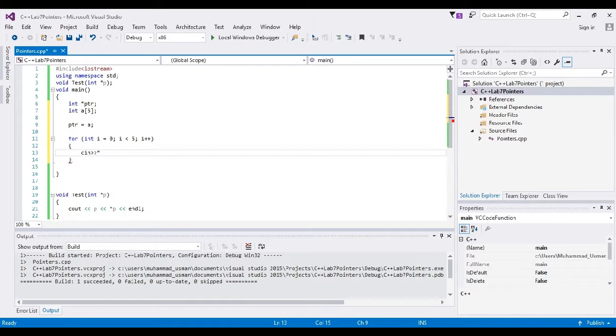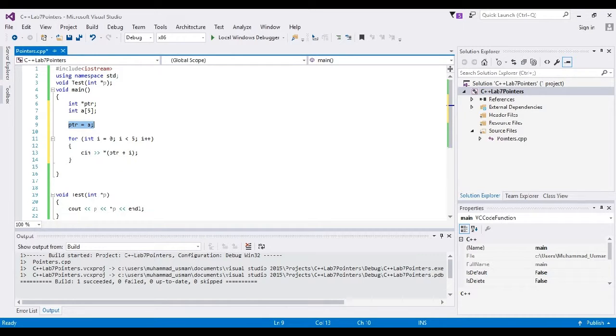In this case I still use the asterisk, but I need to increment the address of the array as well. For that, the address is represented by the ptr. Now in every iteration I need to increment the address by i, whatever the value of i is. First time my ptr is representing the 0 location of my array, and the value of i is 0.